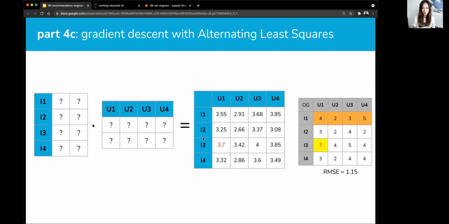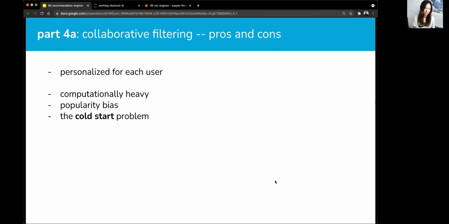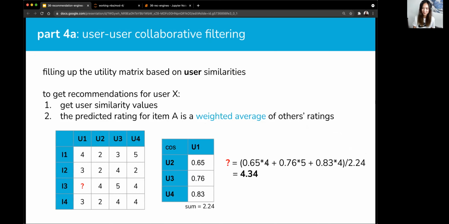Dimitri asked the question before, can you average the two? 3.7 happens to be not exactly right in between, but fairly in the middle of our values from before. Before we had 3.31 and 3.34. Naturally, because you're parallelizing it both ways, whereas before we were parallelizing only on an item basis or a user basis, you end up with a value that's in between the two values if you were to do user-to-user and item-to-item collaborative filtering.